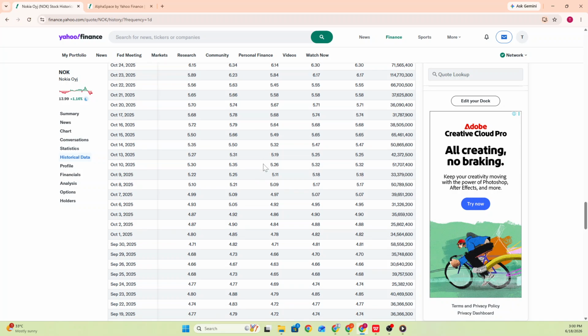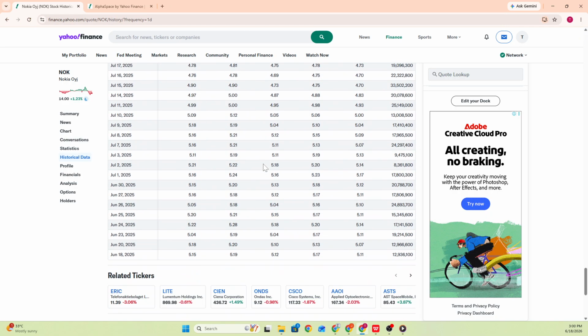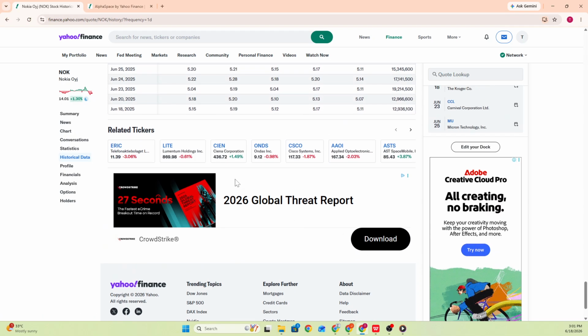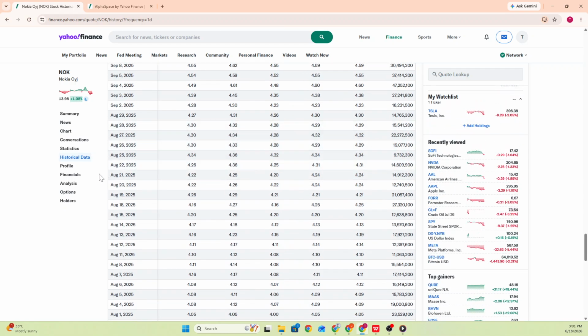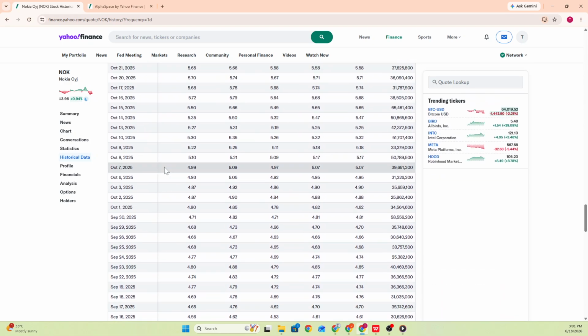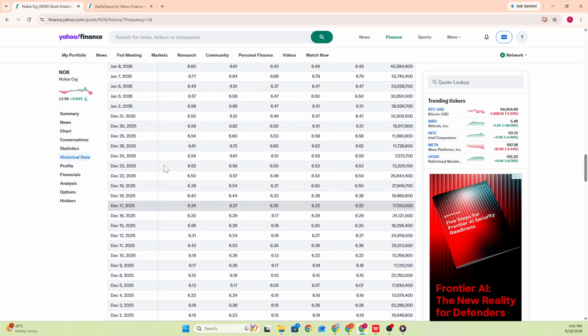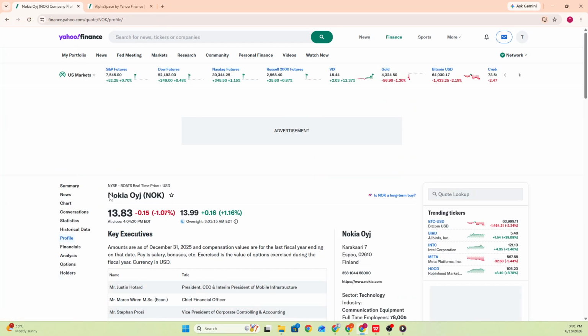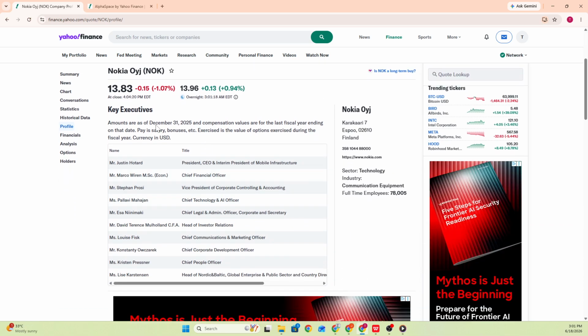Besides downloading historical prices, you can also gather information directly from the Yahoo Finance website. While viewing a stock page, you can access real-time stock quotes and browse the latest news related to the company. You can also open the company profile section to view financial metrics and other company information. Different tabs on the stock page provide access to additional details that you may want to collect.